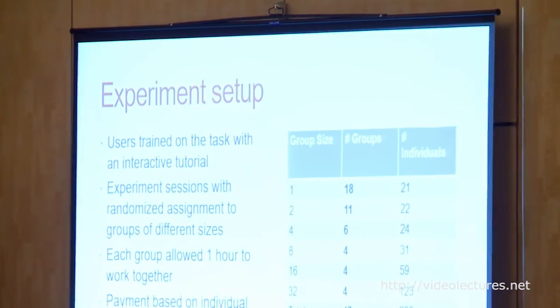And in fact, we didn't have one group of workers. We had 47 different groups of workers, and we brought them onto this platform that Andrew Mao built called CrowdMapper. And we randomly assigned them to groups of different sizes, from 1 up to 32. And then we compensated them based on some combination of their individual and group effort. So we're experimentally manipulating the size of the team. We want to see how it affects performance.